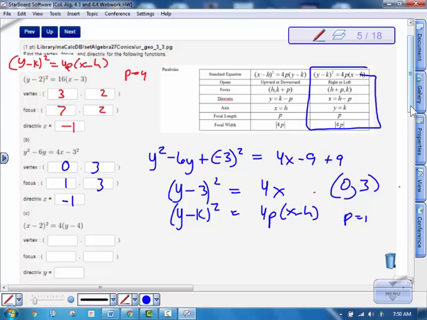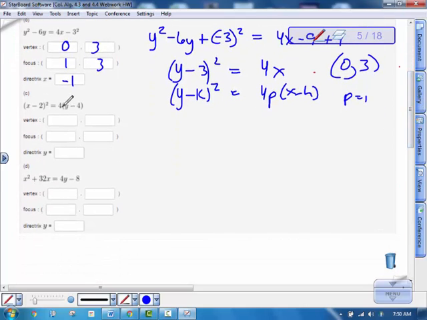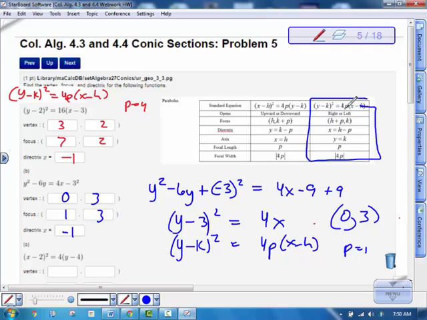All right, and obviously you're going to do pretty much the same thing for the last two. Make sure you complete the square on this one, for example, by adding b over 2 squared, which is 32 over 2, which is 16 squared, to both sides, to make that perfect square trinomial. So you can get it in a format where you have x minus something squared or y minus something squared, because that's the way that our formulas are. So we have to get them in these forms in order to be able to determine what h, k, and p are, to be able to find the information they're looking for.